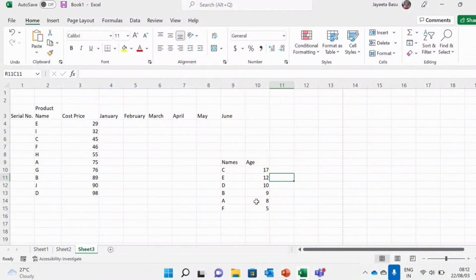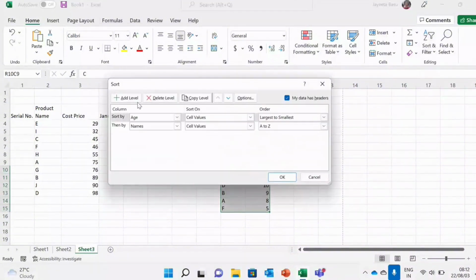Basically, it's not that you have to figure out, but you have to make sure that whatever it is complementing with, it is done properly. Most importantly, whenever you're going here to do a custom sort and adding levels to it, make sure that you are adding those levels, because there's going to be an impact in those data sets. So let's say if you're planning to sort out all of them, specifically, if you're planning to sort out the data and you want all of the data, that means all the rows have to be rearranged properly. All the columns have to be rearranged properly. Make sure you're adding them.